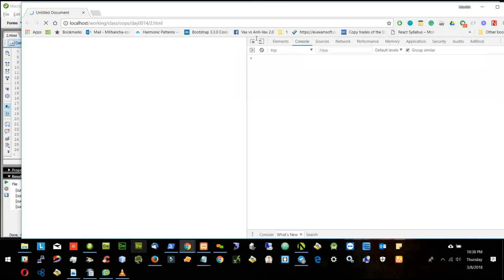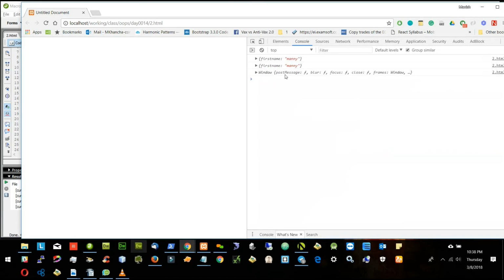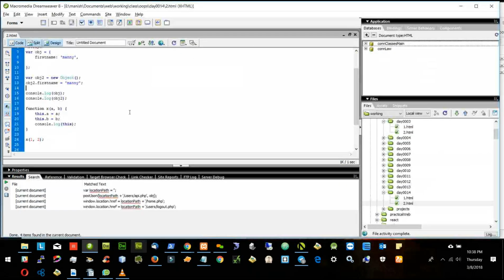if I refresh, you will see this is the object 1 and object 2 which were previously there, but this consists of the window object because this is in the global space. And if this.a is equal to 1, this will become 1, and this.b will become 2.